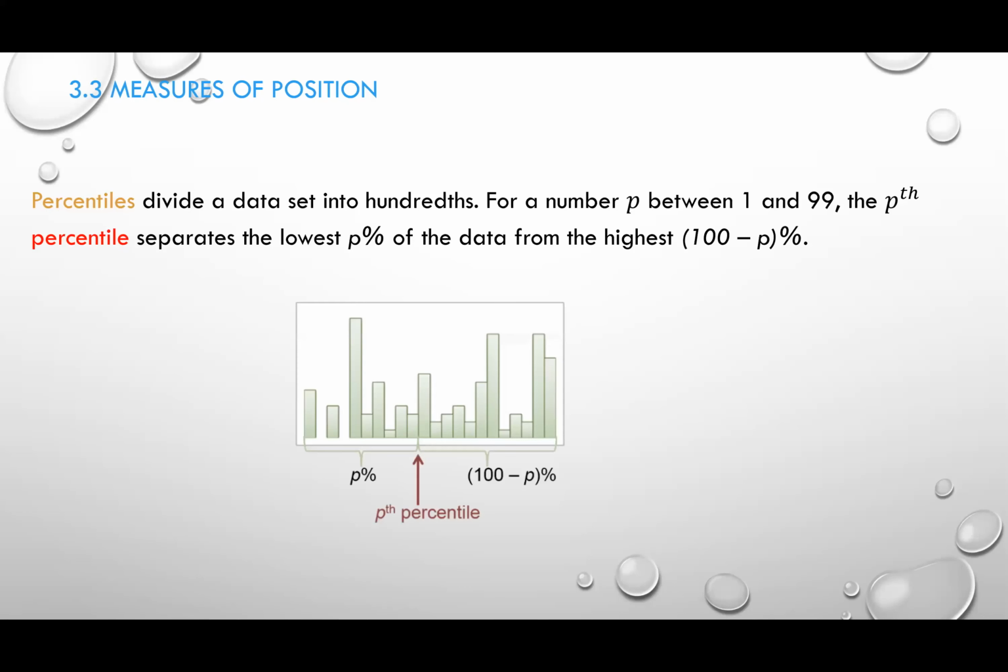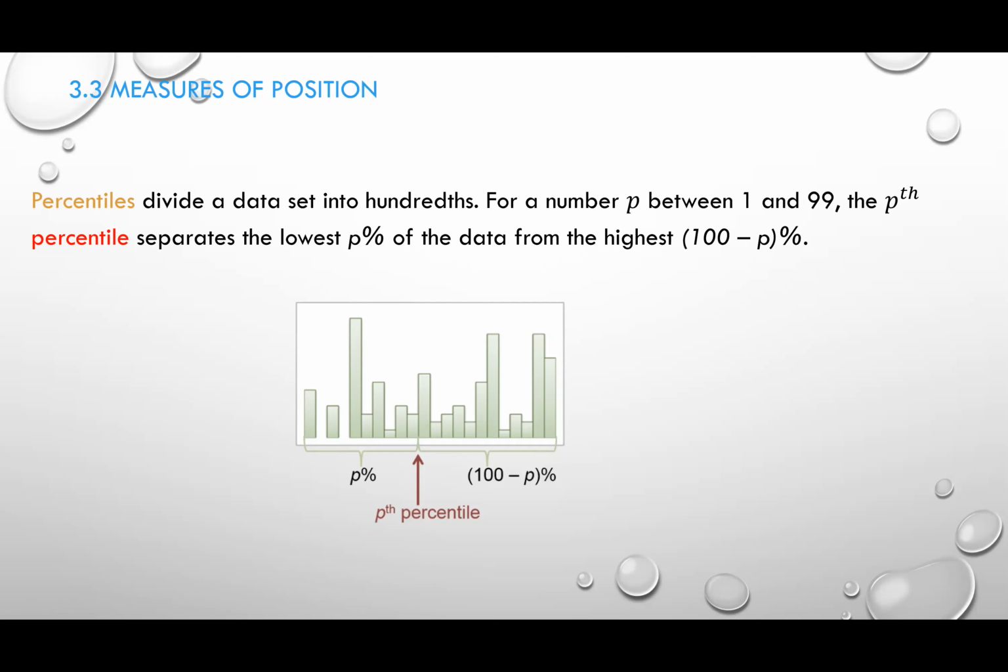For the percentile, instead of just 3 cuts, we have to make 99 cuts, because percentile tells you that instead of cutting into 25, 25, 25, I want to cut into each individual percent: 1%, 2%, 3%, all the way to 100%. And to get to 100%, I only need to cut 99 slices, because the last slice is the leftover, right? So a percentile basically tells you what position you are at, or in other words, whatever position you have, there will be one less position below you.